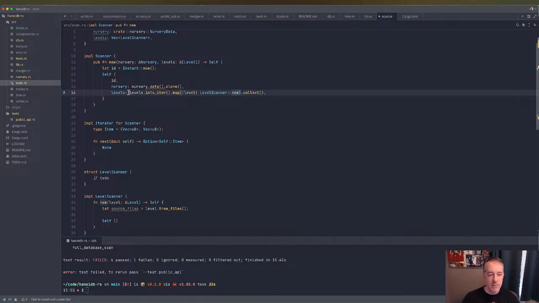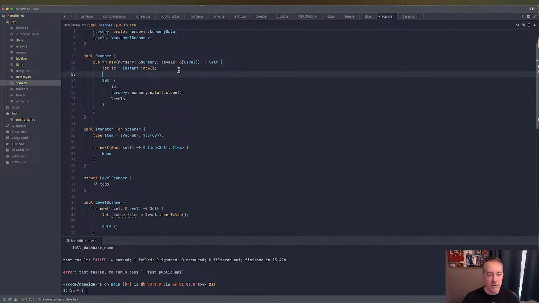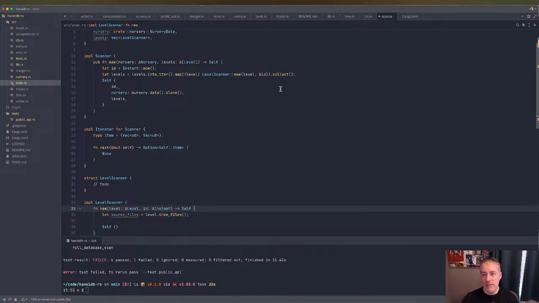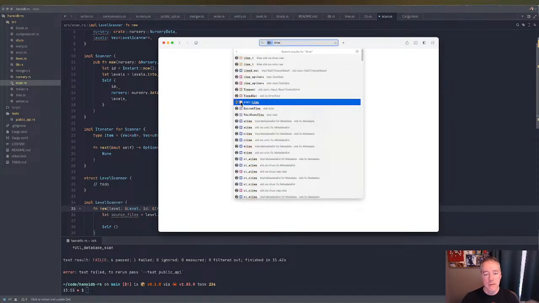And let's go ahead and pull this out because I think there's going to be a borrowing issue. Okay, so this is going to take level, and we're going to let it borrow ID. I think instant is probably copy, but let's look it up real quick.